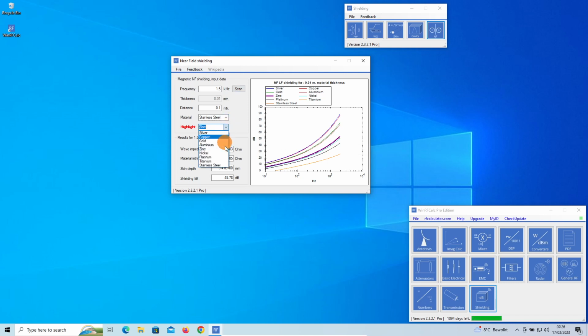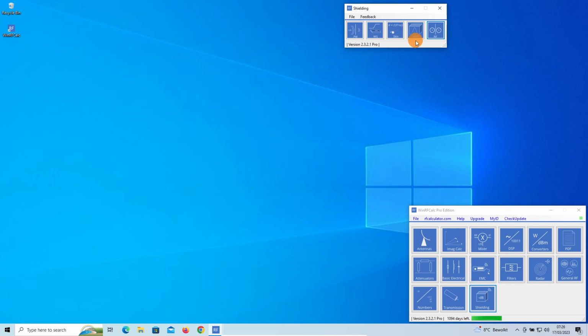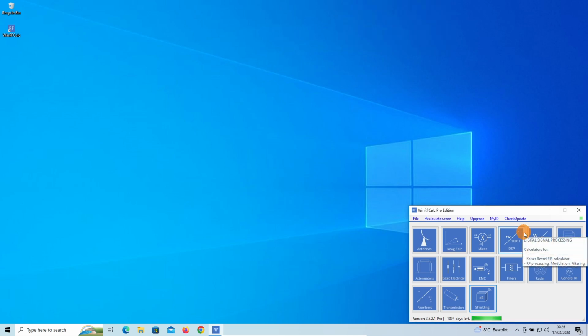If we change this to, for example, silver and scan, you see that silver is doing a much better job. If we change this to aluminium, or sorry, this is stainless steel. Oh, something is wrong here. So this is a bug I have to change. Sorry for that. Good. So this was a quick run through all the different calculators.